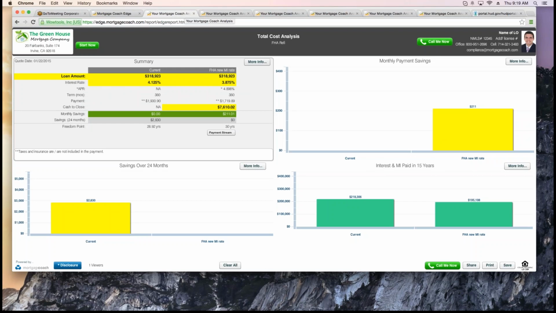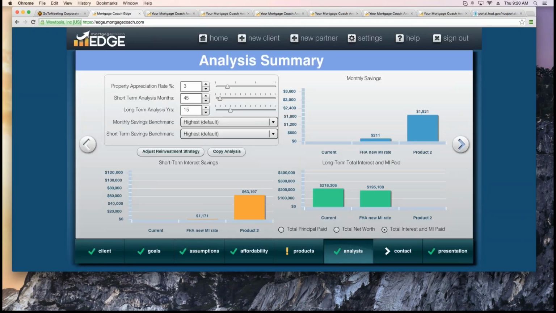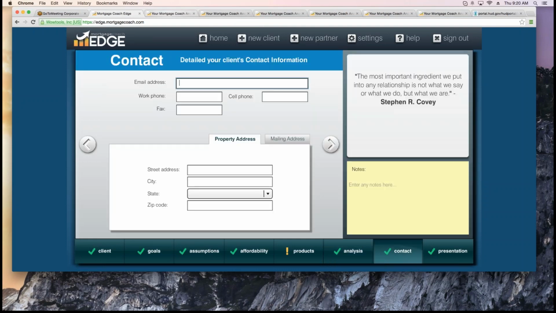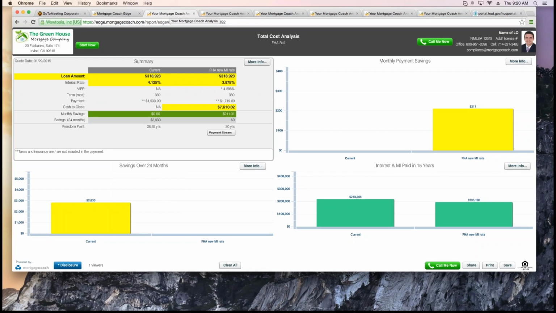If it's not going to be for, let's advance, I'm going to advance my screen because I made a change here. When I advance my screen, that's when the data saves, and that's when it's going to change on the report. So it's going to change shortly, but this is a conversation you can have with the borrower to show them where that break-even point is on the report once you've added the fees to the loan and be able to see that. So I wanted to point that out to you.